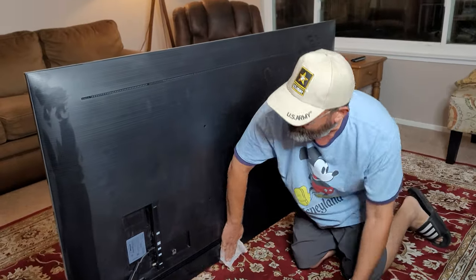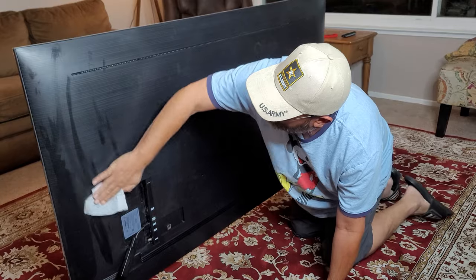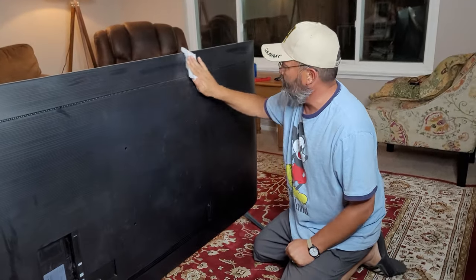And if you're wondering, this is a 70-inch Samsung TV. I've had it for about 3 weeks or so, and I thought I'd give it a little bit of life by getting this LED strip.